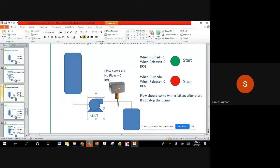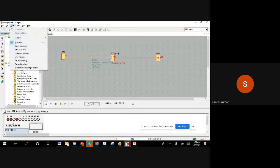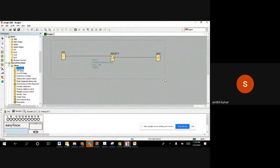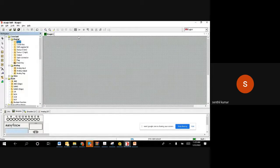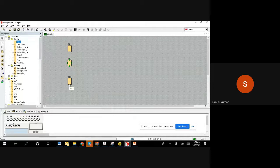Let us try to define and then try to configure the logic. Right. So I will delete whatever we have here, and let us try to do it freshly. So now I'm going to the top, taking the first input, and this is the green color, red color, and flow switch. And if you want to change the address, you can always change it. Now by default, this address is 1, so for me it's okay. And then stop is address 2, and then flow switch is address 3.